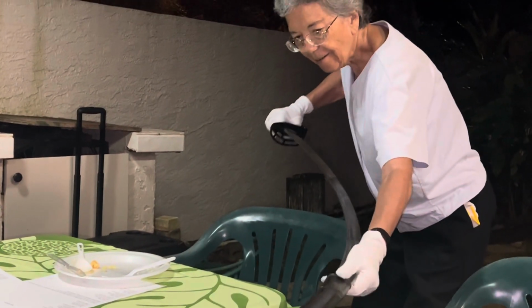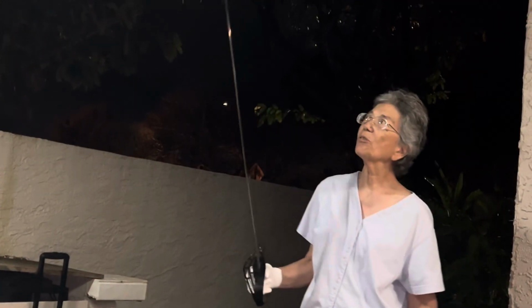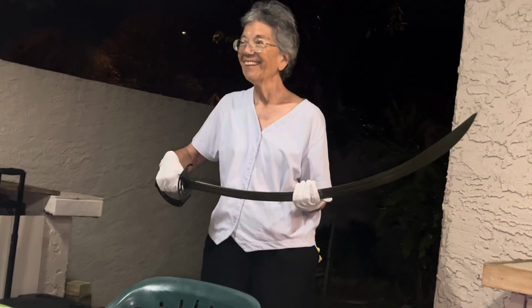I suspect the officer who carried that didn't survive long in the battle. I would think the officer would have to be pretty tall to handle this. That's what I'm saying. It seems like the blade was long even looking at your height. I think you'd have trouble.